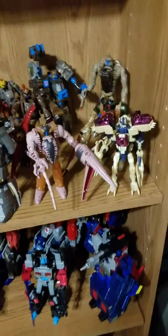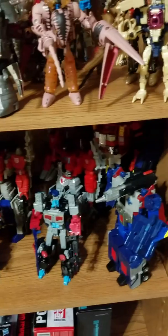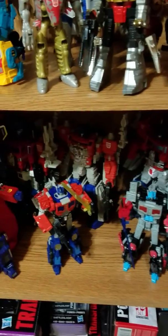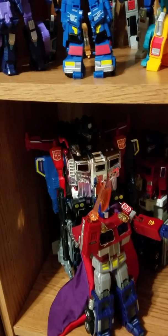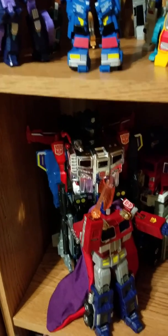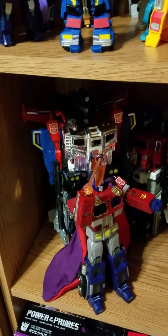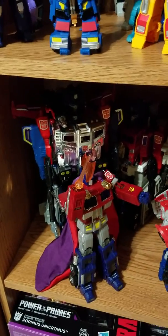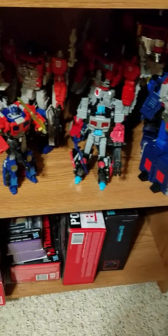We can go on down to the next shelf down where my Power Master Primes and God Bombers and many other Primes are. There's another Jin Rai back there. Again, I just recently traded and got him from my Spark brother as well as this Faith Leader Prime here. We've actually done some pretty good deals back and forth. So once again, brother Jeremy, thanks a lot. And there's the boxes for the giveaways. Except for that one there on the very end. That's another figure you'll see here shortly.